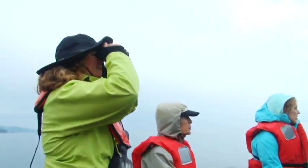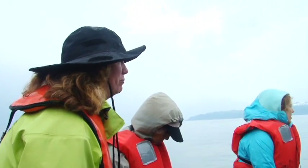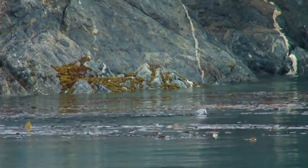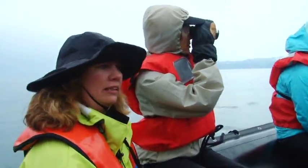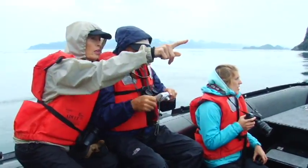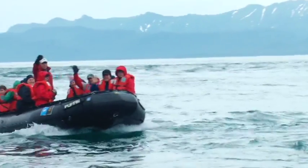There's a sea otter, and they like to float on their backs, you see? Right over. Yeah, I see. Okay, and they are kind of shy, so we want to be careful about approaching them. They like to float on their backs, and when they eat, they put their food right on their chest. And sometimes they'll use a tool to crack open the sea urchin. And the way they stay warm is by the hair. They have, in some areas on their body, a million hairs per square inch. It's just amazing. See, there's something way out there in the water, like a whirlpool.